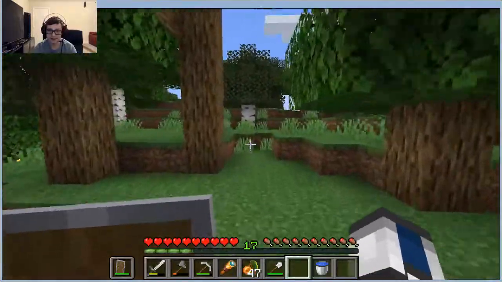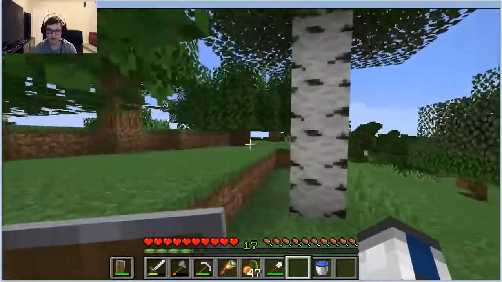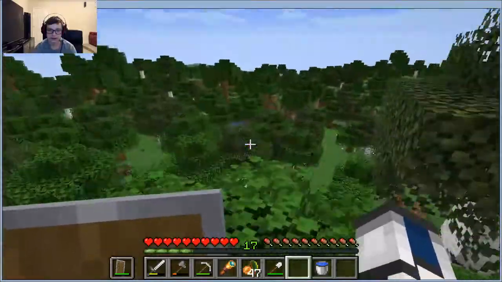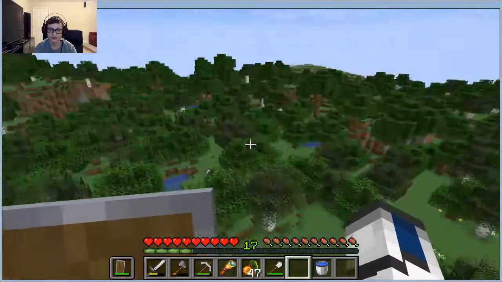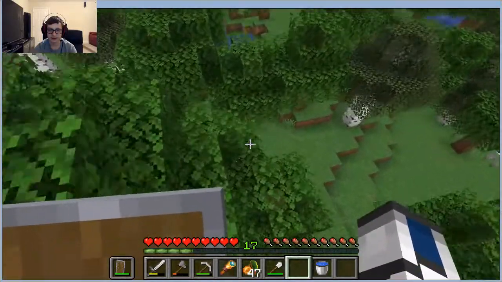I feel like maybe once we cross this huge forest area, there's gonna be some desert with bunnies. Okay, maybe not. There's some plains over there. I kind of want to go that way. Yeah, I'll go that way.